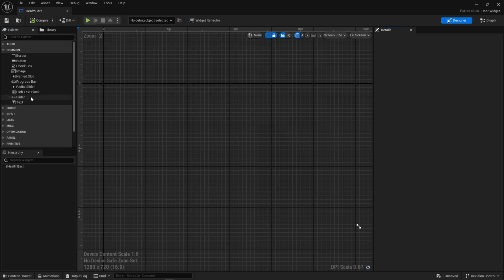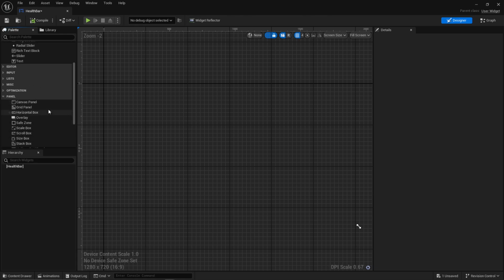So to begin with, on the left hand side we have a couple of commonly used 2D assets that we'll use. So border, buttons, checkboxes, maybe images, progress bars, which we'll use for our health bar, text boxes. Rich text boxes is for larger text, fancy text, sliders for any parameters, text parameters, and etc. Feel free to open up all the underneath lists and see what they do. There's some pretty cool stuff.